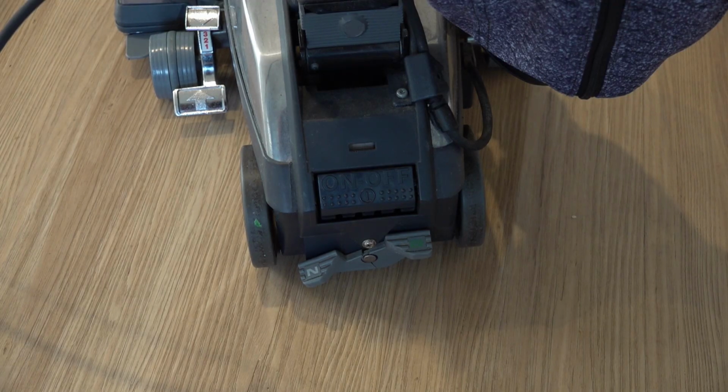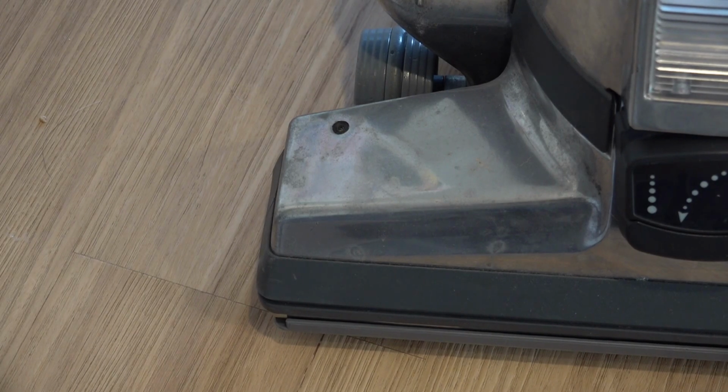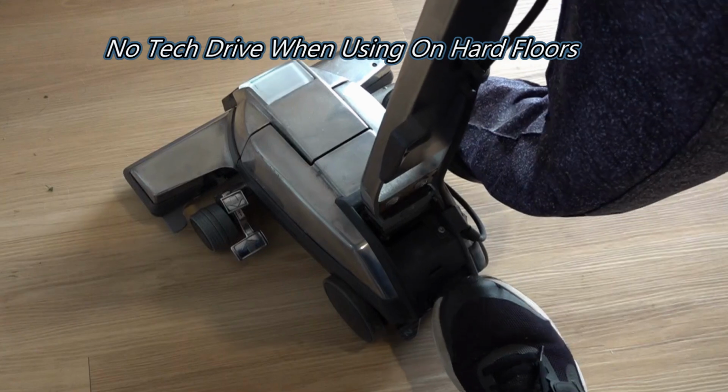Just remember, when vacuuming hard floors, the Kirby tech drive must be left in neutral. Also, the brush roll must be disengaged so that the green light doesn't come on.